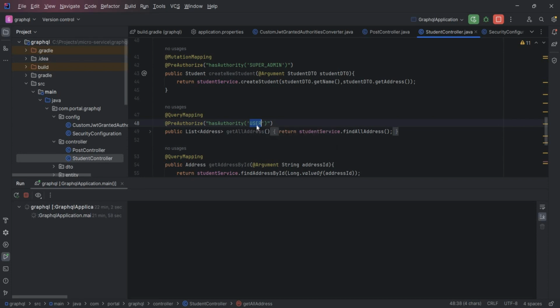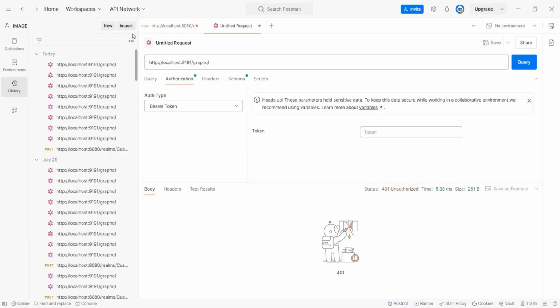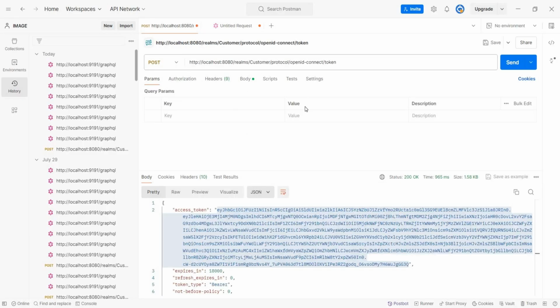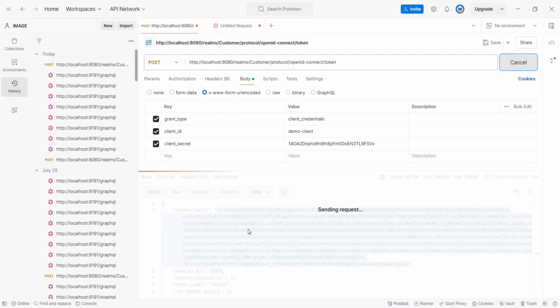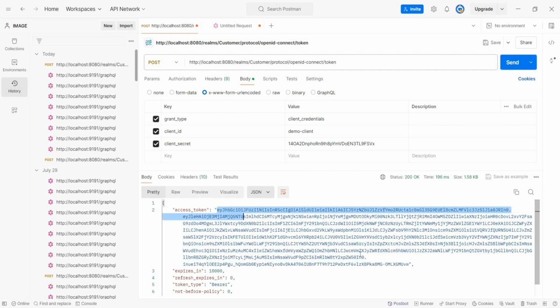And now let me generate the token and show you the Postman request again. Here we can see the demo client and client secret, with client credentials. I'm using this, and this is the token.